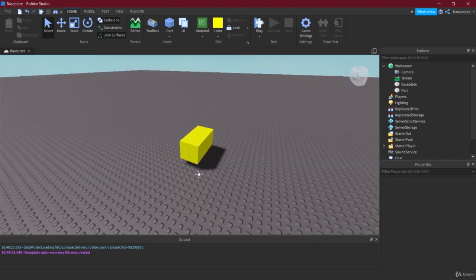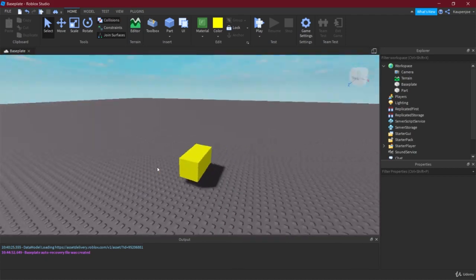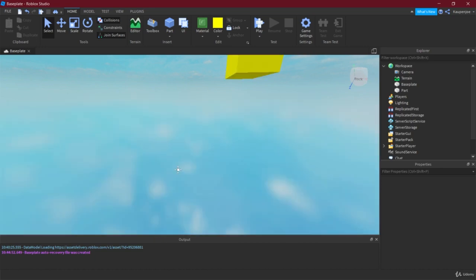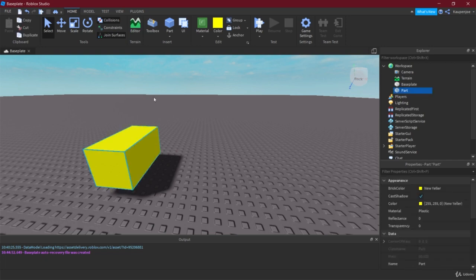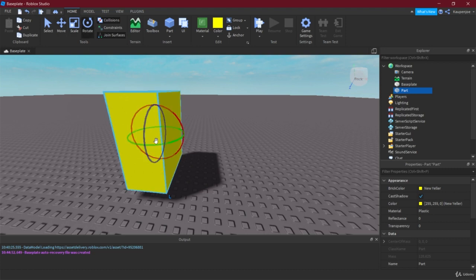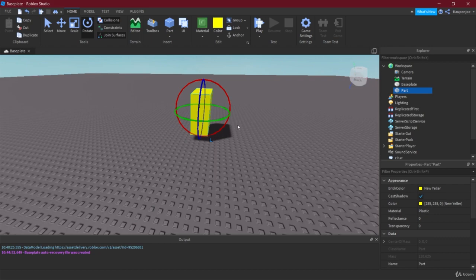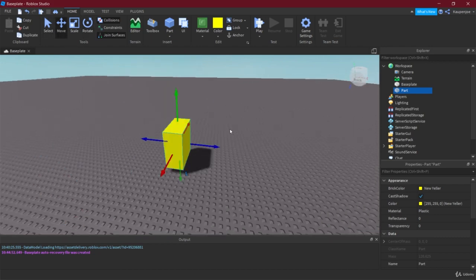What I definitely advise is just playing around a little bit, especially with the camera controls, right? Right-clicking to move the camera, middle mouse to move around, or WASD. And maybe even moving around the pieces a little bit, making them a little bit bigger, rotating them, just so you get a little bit of a feel of how this works, because this is something that we're going to do quite a lot.